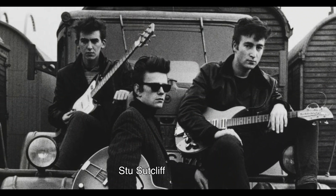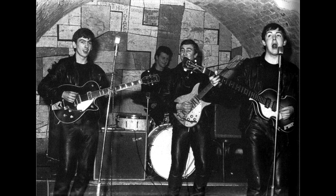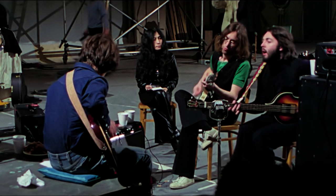When Stu Sutcliffe quit the Beatles in the middle of a run of gigs in Hamburg, Germany in 1961 to go back to art school, Paul was enlisted to move from piano to bass. In an interview with guitar historian Tony Bacon, McCartney recalled finding the 'violin-shaped bass hanging in a little shop in the center of town.' According to Paul, the Hofner 500/1 was bought for the Deutschmarks equivalent of $45, saying that the right-handed model was then set up upside down for left-handed playing. But Paul's story runs contrary to the one told elsewhere, that McCartney ordered a left-handed version of the bass from the Steinway store in Hamburg. A look at the guitar tends to lend weight to the latter story, as the controls are where they should be on a left-handed instrument. Once back in England, Paul would use the '61 Hofner for all the gigs at the Cavern Club — it's why the bass is often referred to as the Cavern Bass. A short-scale instrument strung with flat-wound strings, it ironically demanded you to play it gently to produce the explosive sounds that only Paul seemed to be able to achieve.